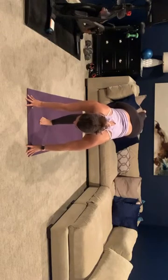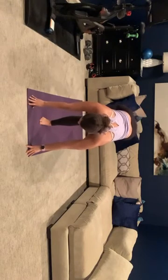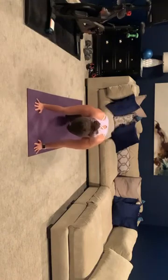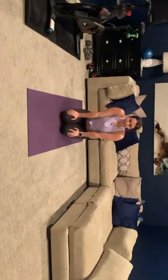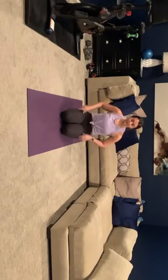Rest after that. We'll get a good headstand in, or forearm stand. So if you want to move your mat to a wall to make that happen, you can. You're welcome to just take headstand prep or work on dolphin if you're building strength in the shoulder girdle for a forearm stand. So I'll give you a second here. We'll do that and then we'll cool down. Get a little inversion in.